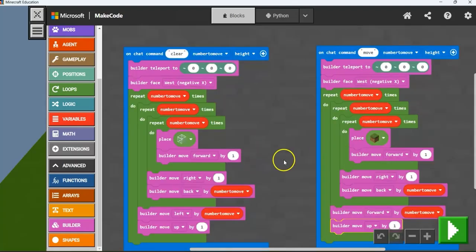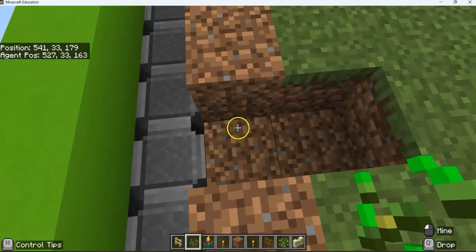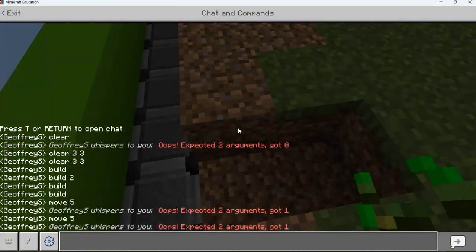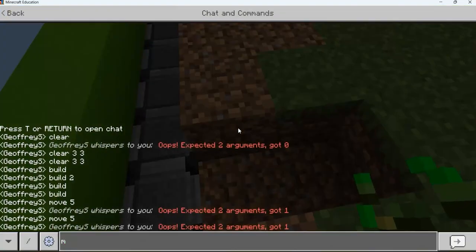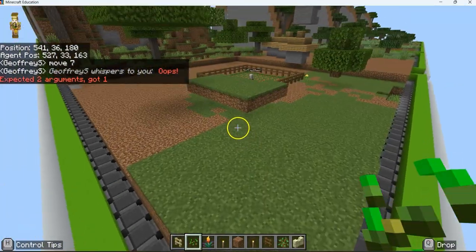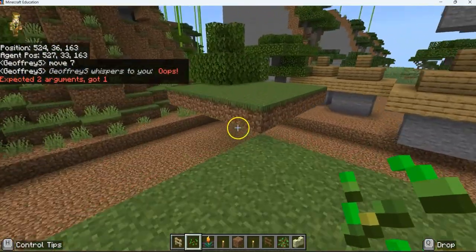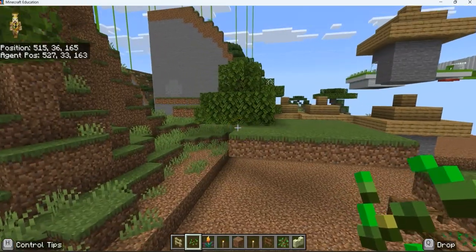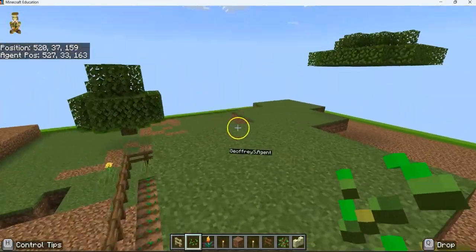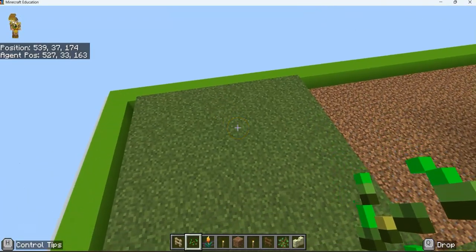Okay, so let's just see what that does now. So let's close that, and I'm standing on that 0 block here. So we'll type in the letter T, and let's do move, say 7, and let's see what happens now if I hit enter. And it's built a block 7 by 7. Oh, okay, so we're getting something a bit random here. Okay, it's building out across into another world here, which is not exactly what I expected. So let's just check out the error that I've made here.